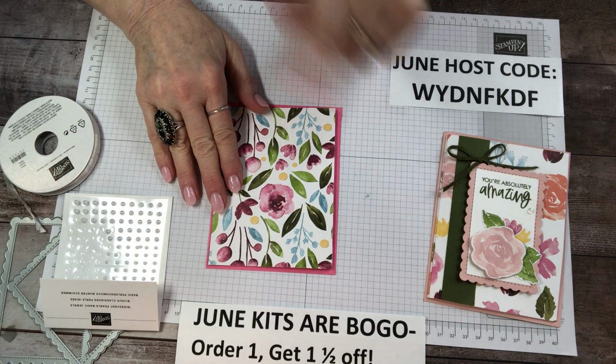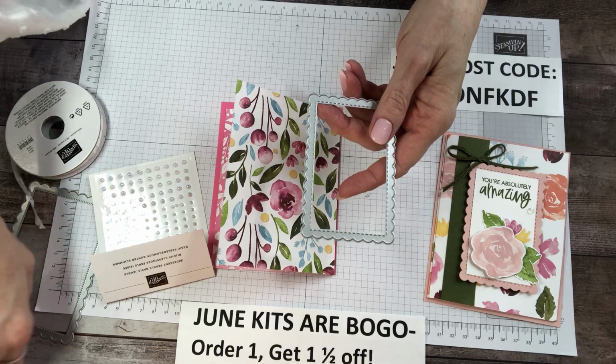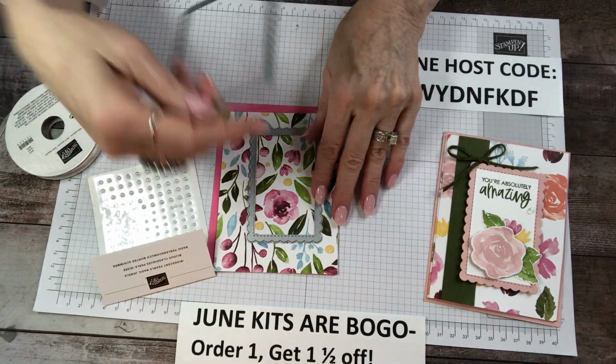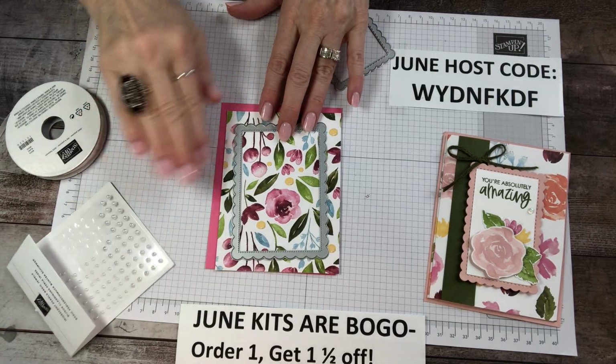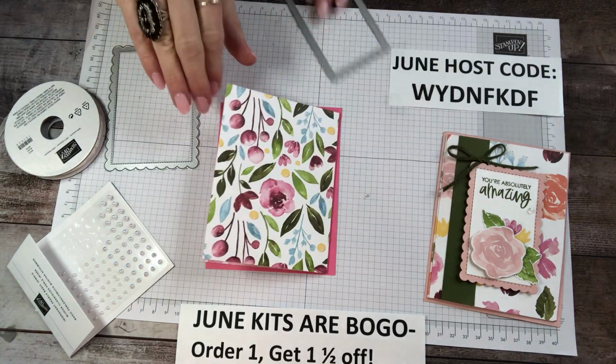Step 3, we're gonna die cut, you guys. We talked about color and contour. We are gonna die cut. I like the smaller one for the outside. You can use the same size, the larger one, for the inside and outside, if that's your personal preference.